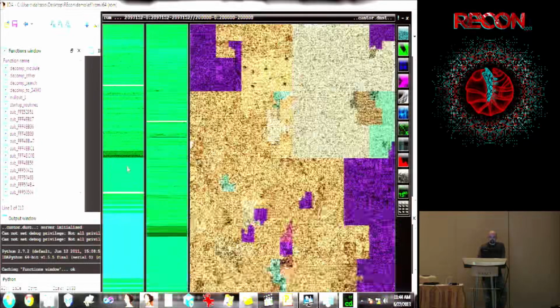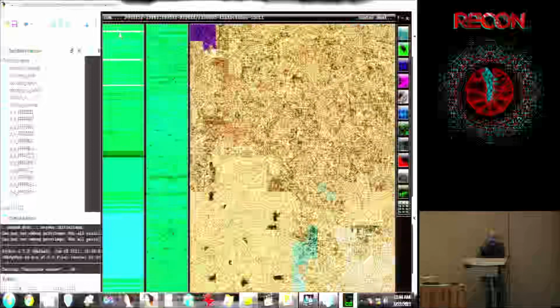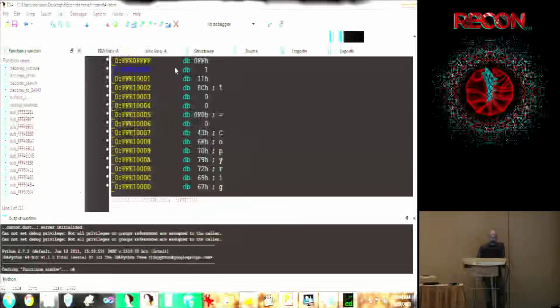So I wanted to figure out where this thing began. We can zoom in on this in a little bit more depth, basically trying to figure out where these modules begin in memory. It turns out they're right on this border here at FFE1, blah, blah, blah.